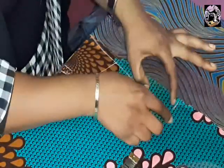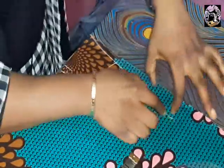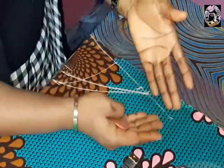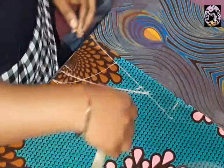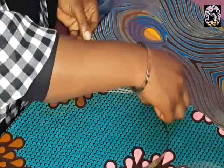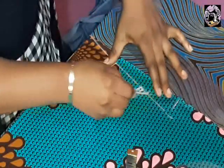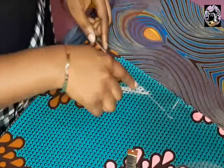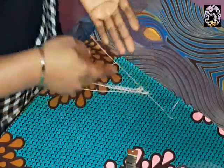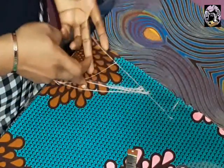That's why when you make a canoe neck cloth, the remaining part of the shoulder is always small. If you don't use this method, you just put your tape and say, okay, normal, I can take 6 inches. You find out that when you curve it, it will not give you that measurement.